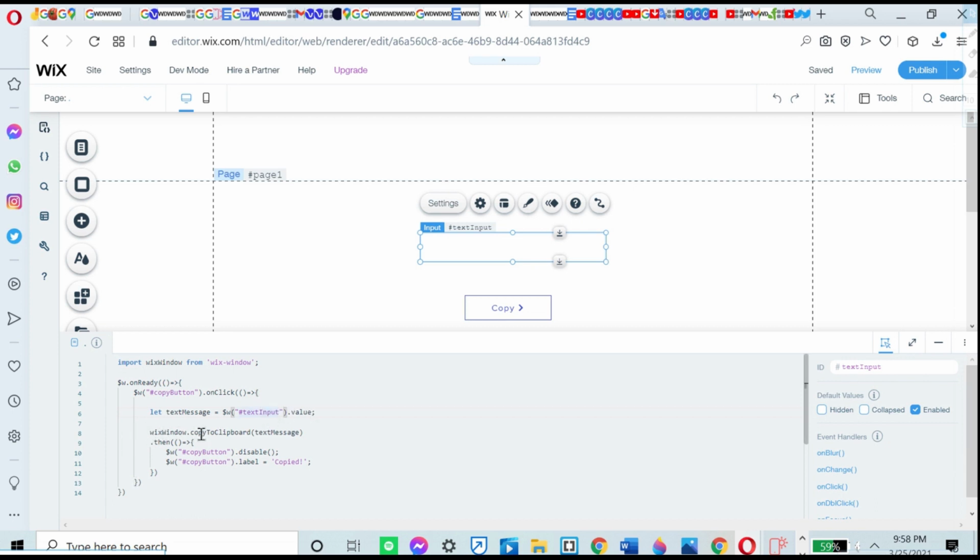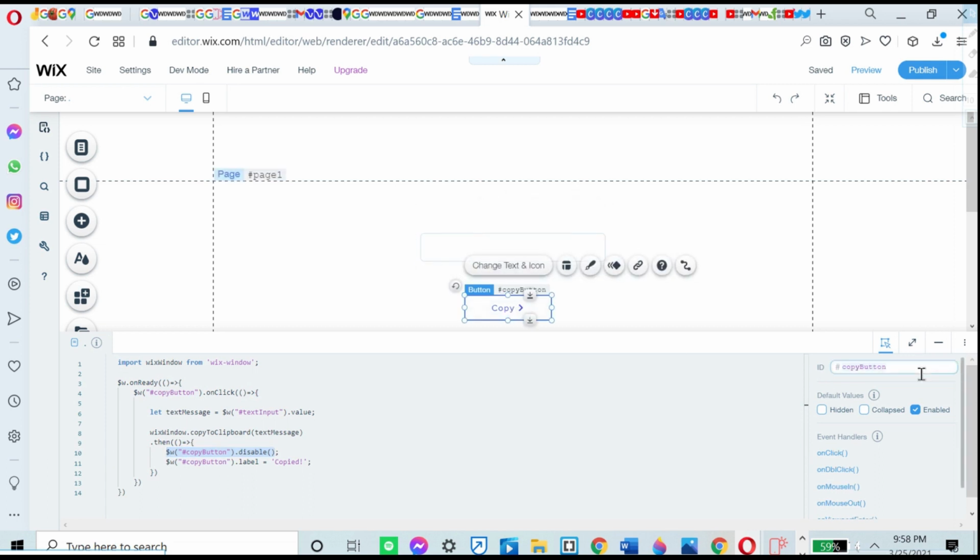Then wixWindow.copyToClipboard(textMessage).then, where textMessage is this text message, okay? Then $w copy button, which is again the ID of this copy button, so it needs to match.